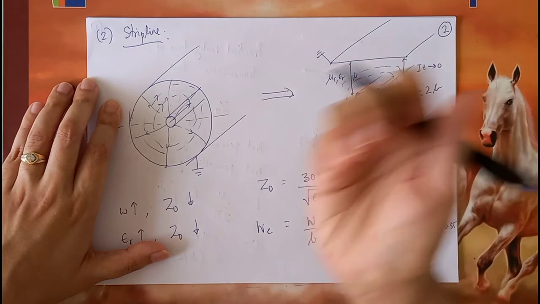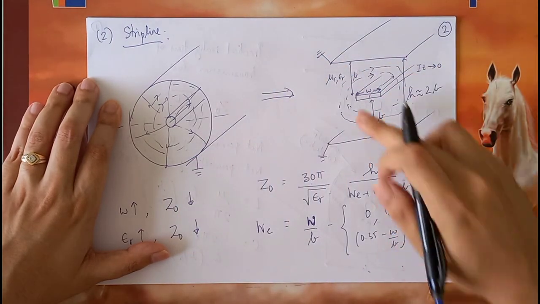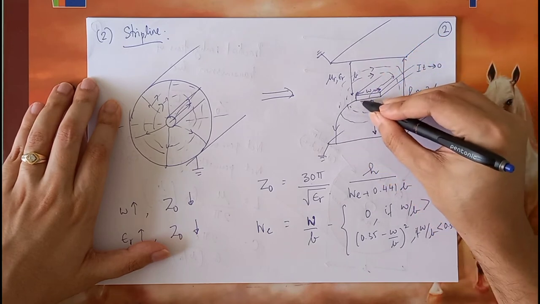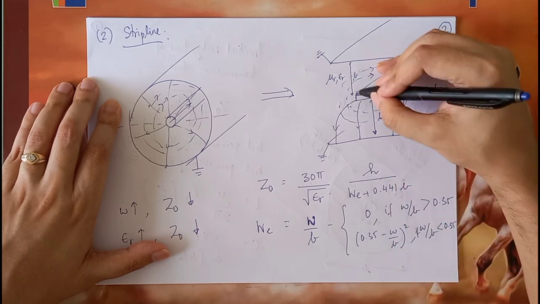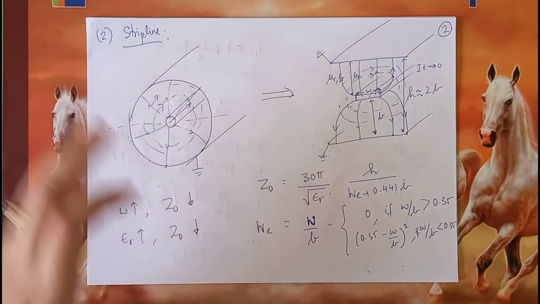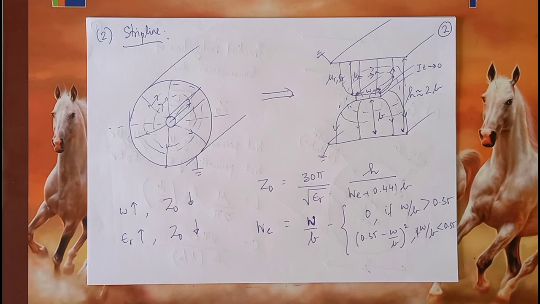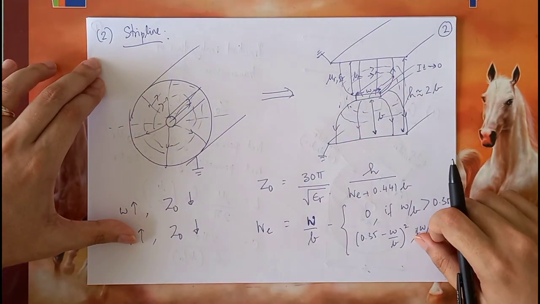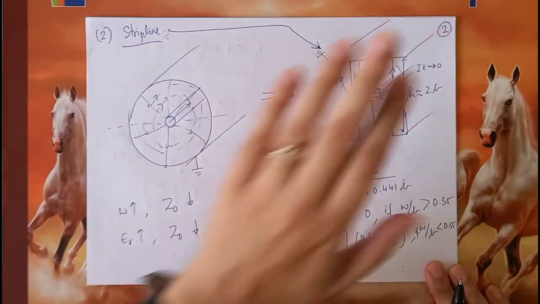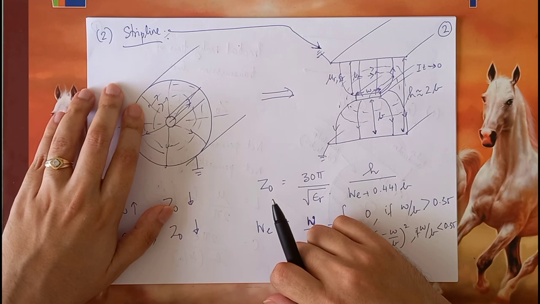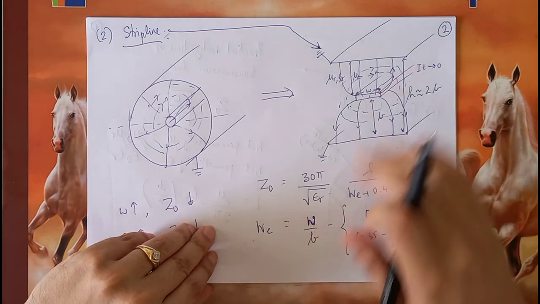So if the current direction is this way, the magnetic field would be this way. And the electric field would exist between this conductor and either of these two. So therefore, it could exist on top as well as bottom. These are the electric field lines. It could also look like this. So this is the way the fields essentially exist in these transmission lines. Now, if we could have a planar transmission line as a modified version of this coaxial cable as a strip line, to remove the requirement of this third layer, another form of planar transmission line was invented shortly after the strip line was invented, and that is called the microstrip.